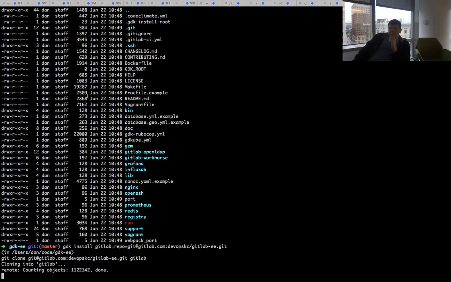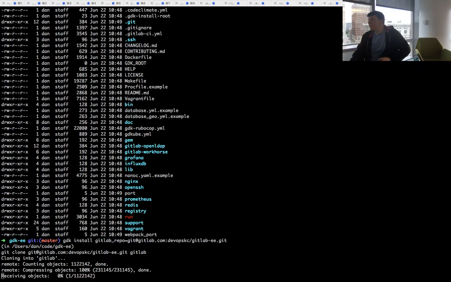Let's go back. It's still coming down. Looks like GitLab 11.0 dropped today, as it does every 22nd of the month. And it's got Auto DevOps being GA and license management, which is pretty cool.